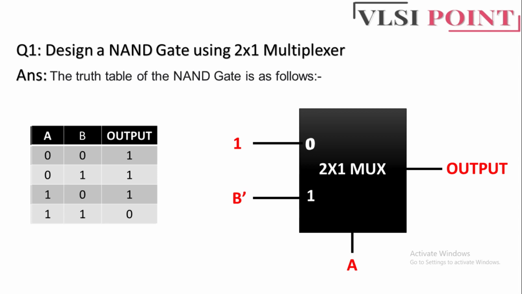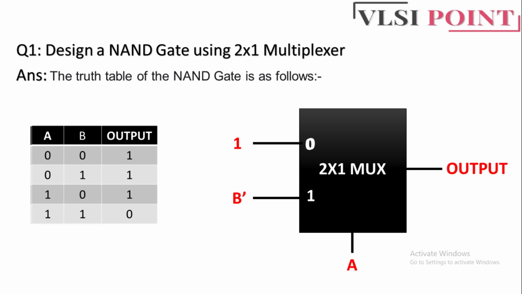If we want to implement this by using a 2x1 multiplexer, what you can do is take one input signal as the select line of that multiplexer. Here we are considering A as the select line. So the select line has two conditions, either it will be 0 or 1. In case of 0, the output will be 1. It is not depending on B. However, in case of 1, the output will be 0, 1, 1, 0. That means it is a negation of B.